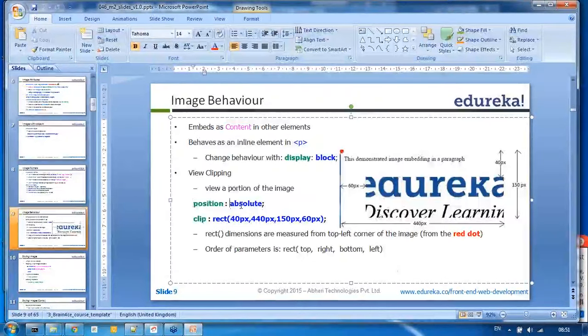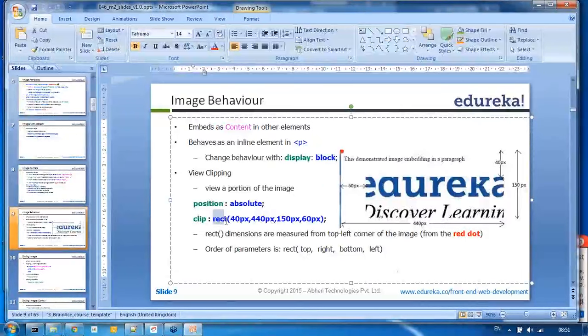One of the values I use here is the absolute position, and then I would like to clip. You know clipping, right? If you have a picture, you want to cut the corners, both horizontal and vertical, as per some dimensions. Then you can use the clip property.